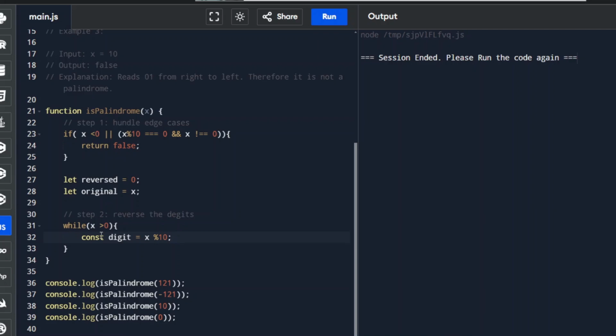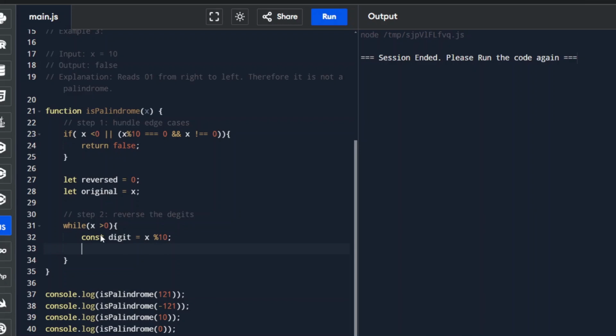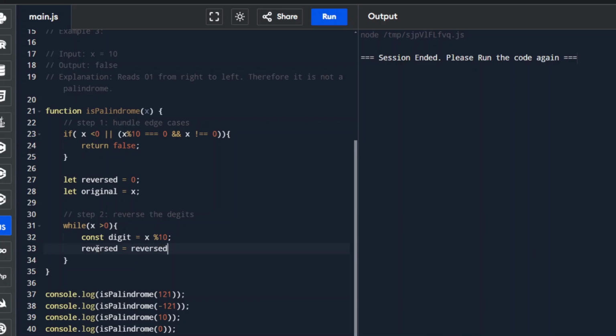So this one will give us that last number on the right. Now, what we will do, we will go and build our new number, which will be stored in this reversed variable. The way you can do it, we are building from the end, which means every time you create a new digit, you multiply it by 10, so it moves to the left, okay? So you have a space on the right side for the new number. So reversed will be equal to the current reverse we have before our change, multiplied by 10, so I'm moving it 1 unit to the left, and then adding our new digit.